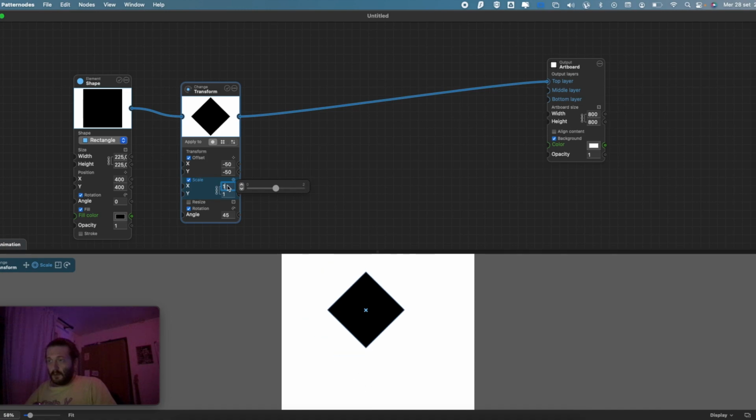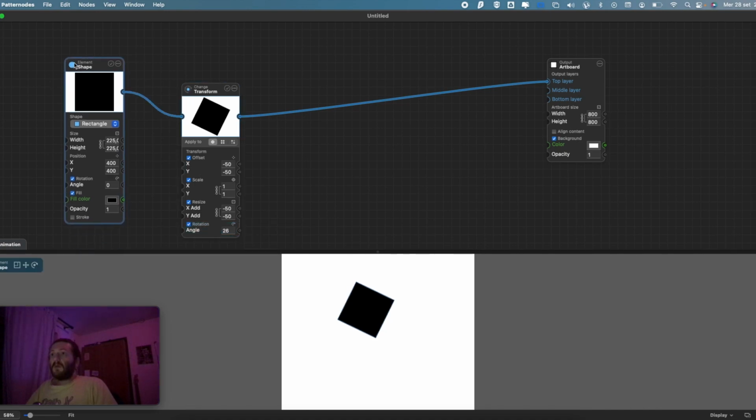This will double your width and height, or just resize, adding or subtracting pixels from your current shape. In fact, if I want to make it 50 pixels smaller, I can subtract it from there. And if we need a rotation, we can set the angle of our rotation here.